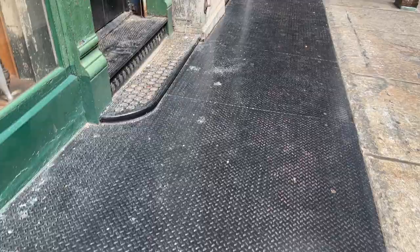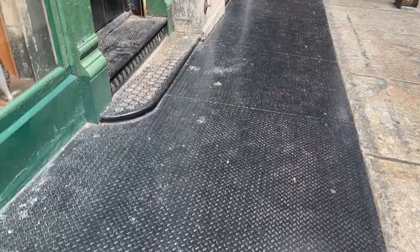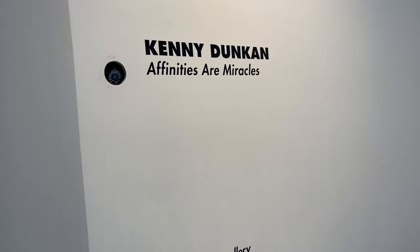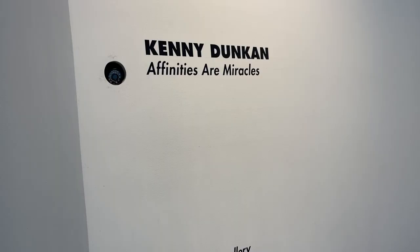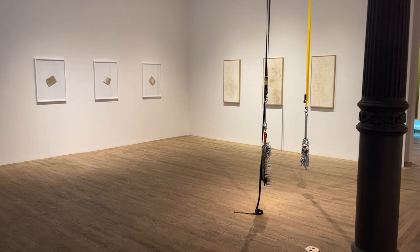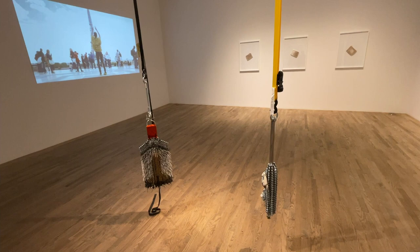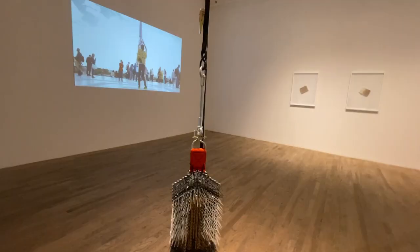Heading to Postmasters now, which is my favorite gallery in the Tribeca area because it's the one closest to me. Feels like home whenever I go in there — it's got great exhibitions, great space, good community on opening nights. I'm a big fan and it's been there for many, many years. In terms of medium, the show by Kenny Duncan is a multi-pronger: photography, video, sculpture, installation, performance. The objects hold a heavy weight to them, but the spirit of the show is exuberance and uplift. It's a weirdly playful show because it imagines a world ahead of us in which everyone accepts themselves and also others — a much more accepting society, if you will.